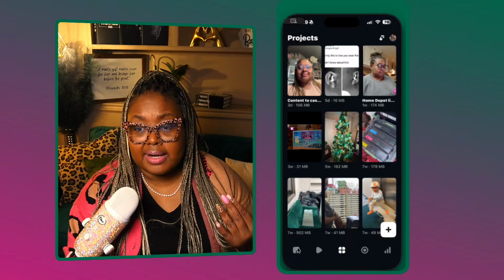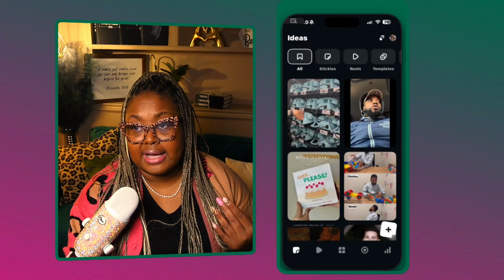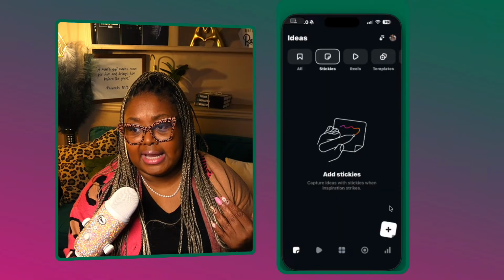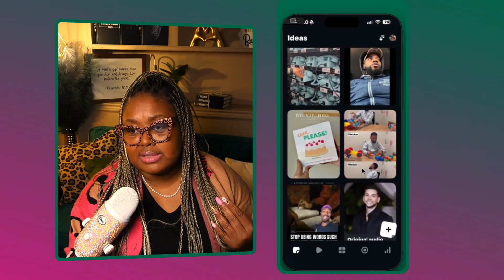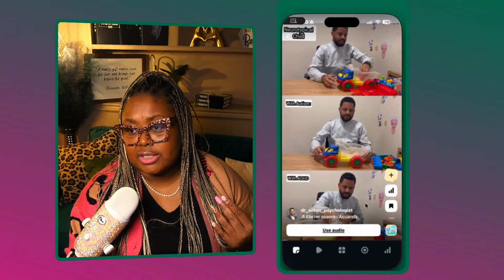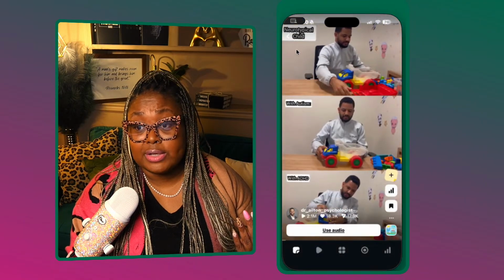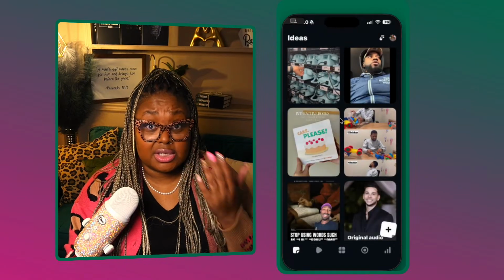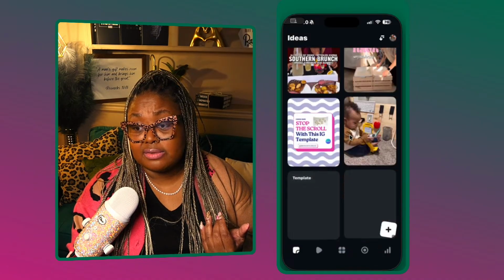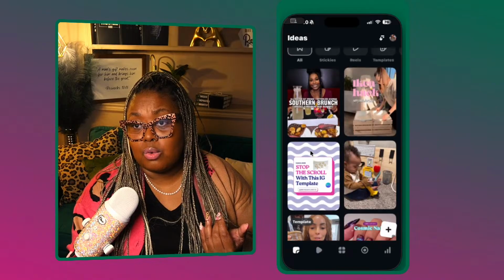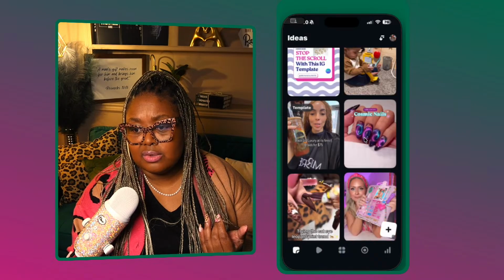Another thing that I love is these little sticky notes, because I'll see content that I actually like, and I can add sticky notes to that content that I have saved. So these are videos that I have saved, and then I can go in, add a sticky note to it, and write down what I like about that content if I wanted to recreate it. So I do get inspiration of the type of videos I want to do from Instagram, and this is a good way for you to save those videos, put a sticky note on there about what you want to do a little bit later.